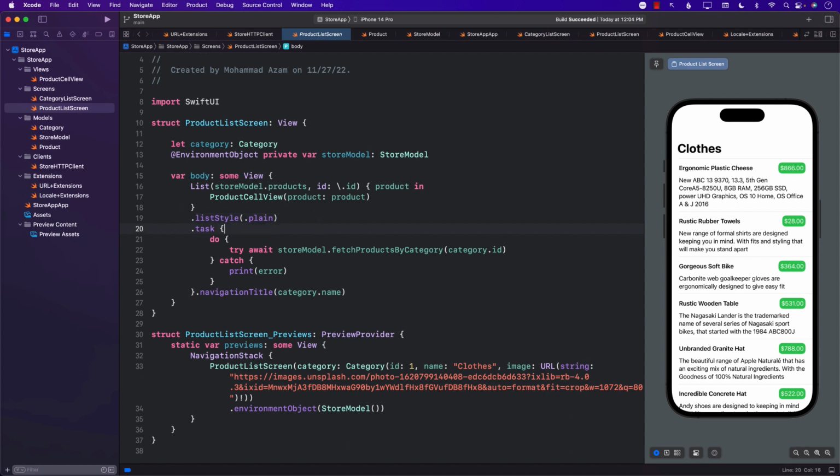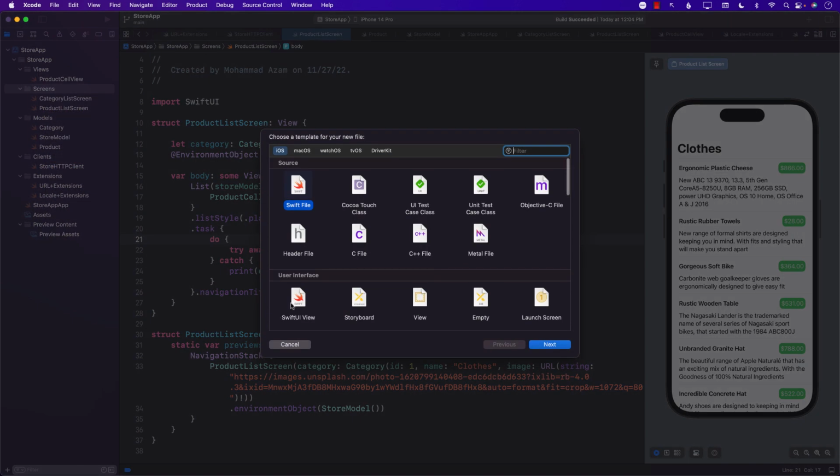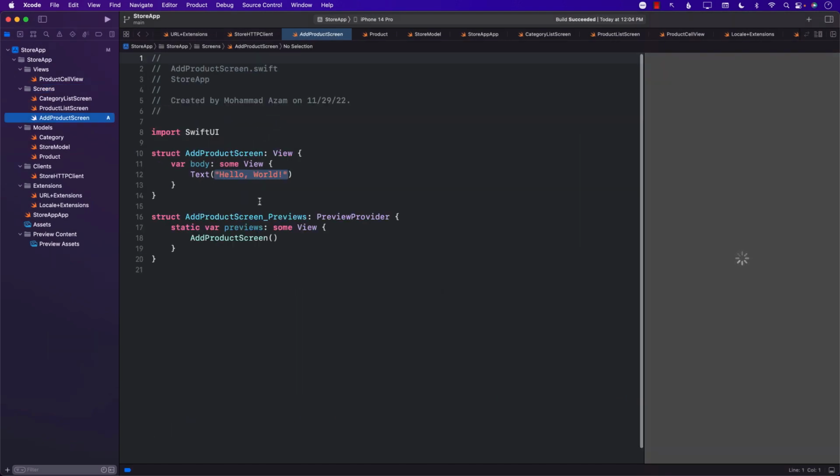So let's go ahead and add some sort of a button, some sort of interface that can allow us to add a particular product. For this, I'm going to go ahead and create a new SwiftUI view. I will call it Add Product Screen. Okay, so that will be my view.